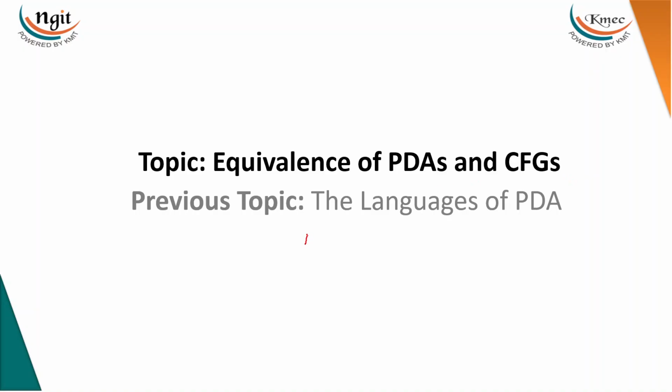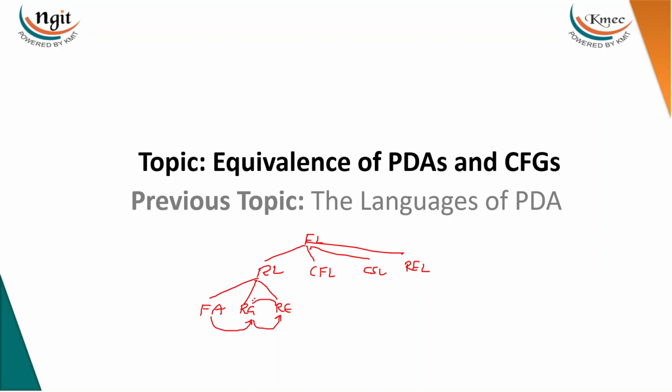As we have already discussed, the formal languages are of four types: regular languages, context-free languages, context-sensitive languages, and recursive enumerable languages. The regular languages are accepted by finite automata, regular grammar, or regular expression. So we can convert from every possibility to another one like this. And we have already discussed finite automata to regular expression and regular expression to finite automata in the last unit.